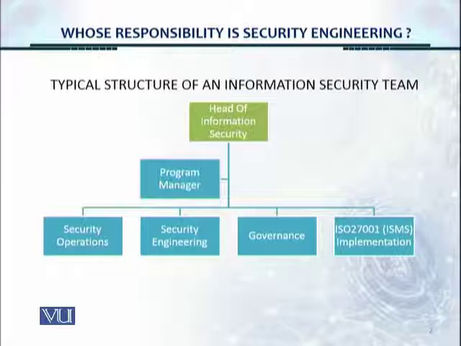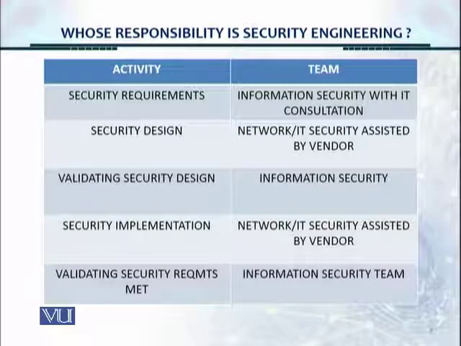And then we have governance, and governance is all about management. The governance department could deal with policies, procedures, training, conducting management reviews, helping with audits, for example. And then there's a wing usually for a program such as ISO 27001 implementation, which is a certification program which can be treated as a separate project. So these are some examples of activities that need to be done and which team will perform them.